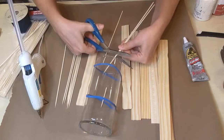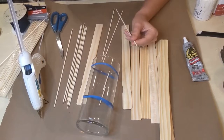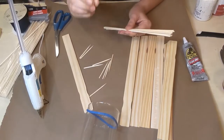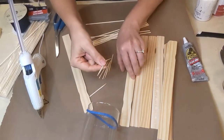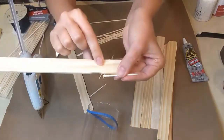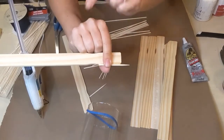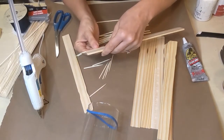We're going to be needing two pieces out of each of the skewers. So a long piece that will fit the length of the stirrer up until that little groove that happens. And then we're also going to need the shorter piece that will match up with the top. So I'm showing you here how we'll trim that down so that it will match up with the length of the top above that groove, and then we'll be leaving the groove space empty. Hopefully that makes sense. I think you'll understand a little bit better as we go.